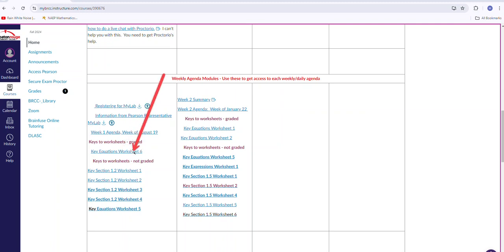So the key will be posted on Tuesday. And then these are the keys to the non-graded worksheets. Remember, you still must do the non-graded worksheets, but those are not to be turned in. Same thing here. These are the keys to the 2 graded worksheets, which will be indicated in the week 2 agenda here. But since next Monday is Labor Day, and your worksheets are due on Mondays, these 2 will be due on Tuesday. So you'll see that in the weekly agenda.